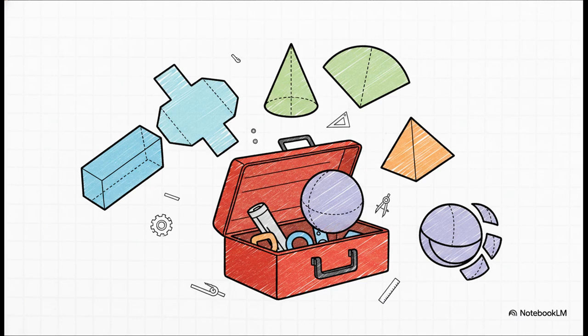When we pop open the Pattern Development Toolkit, we find 4 essential methods: parallel line development, radial line development, triangulation development, and approximate development. It's super helpful to view these not just as random facts you need to memorize, but as a complete toolkit. Why do we need 4 different tools? Well, imagine trying to wrap a basketball perfectly smoothly in standard wrapping paper. You just can't do it without getting massive wrinkles and overlapping folds, right? Different 3D shapes demand totally different geometrical approaches to lay perfectly flat. So whatever strange shape an engineer runs into, one of these 4 tools is going to unlock its pattern.